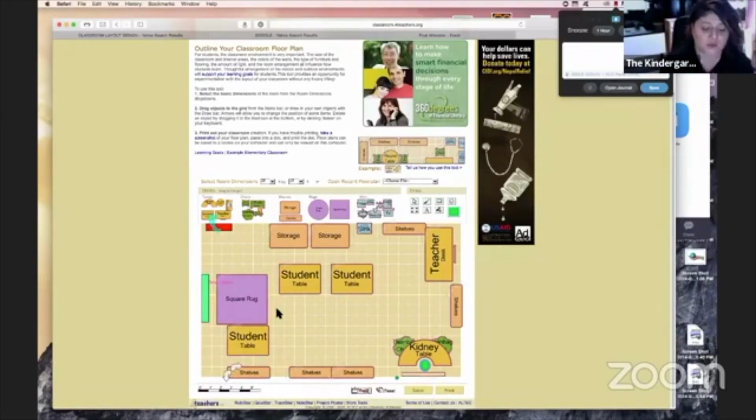How many students do you recommend at each table? Well, here's the thing about the tables. I personally like smaller tables. If you've been in our classroom, you've seen we do have smaller, intimate tables. Here's the problem I have with the 6 foot to 8 foot table. In most circumstances, and we're talking 5-year-old children, but this is true for 3, 4, 5, 6, 7, and 8, that's when it starts to get a little bit better.